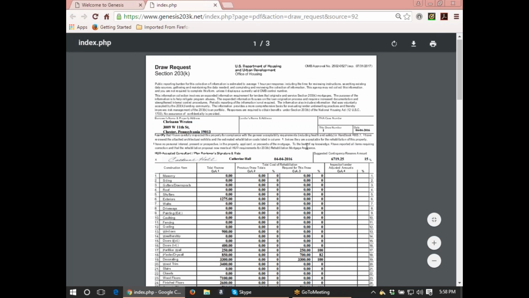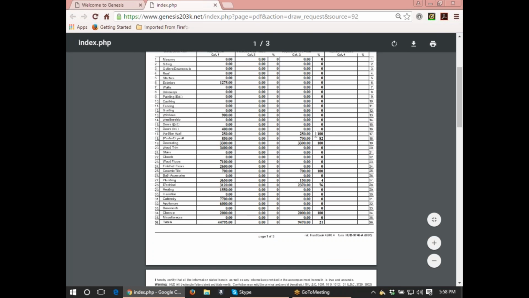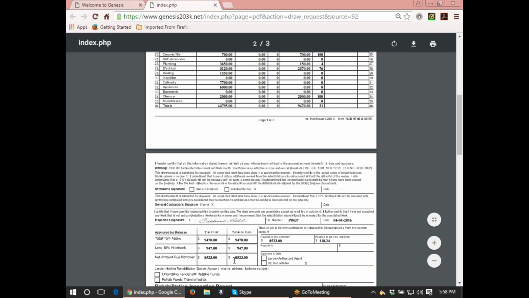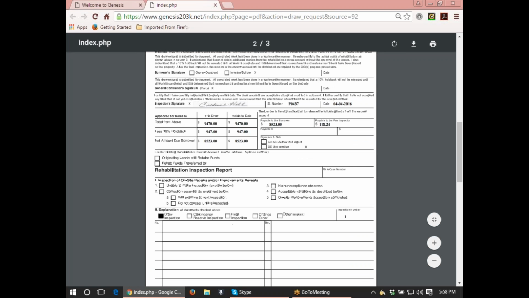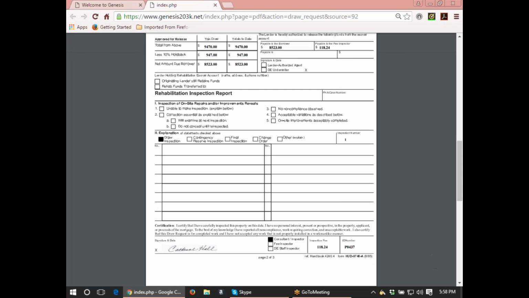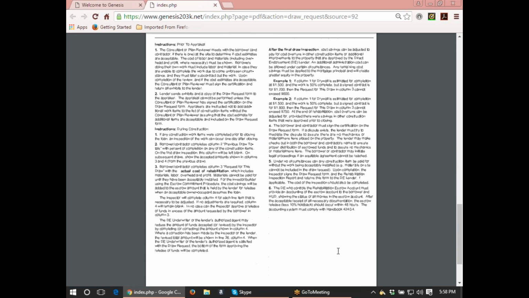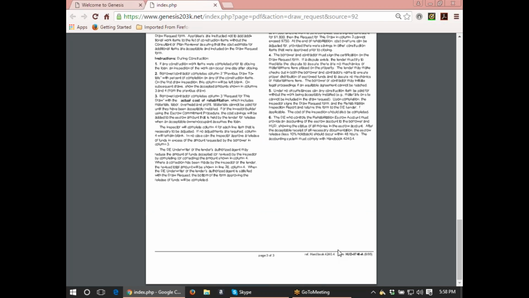Here you can see that the draw has the client's information, the date, the signature of the consultant, all of the amounts, including percentages, and the information is included on page 2 with the amount being paid and the fee for the draws as established by the fee schedule. The box indicating that this is a draw inspection has now been blackened to indicate this is the draw. The information and the fees are listed here, and this is the government form, and the third page is informational only.